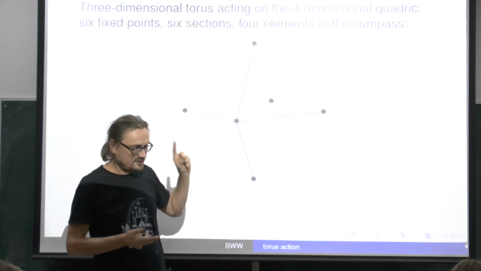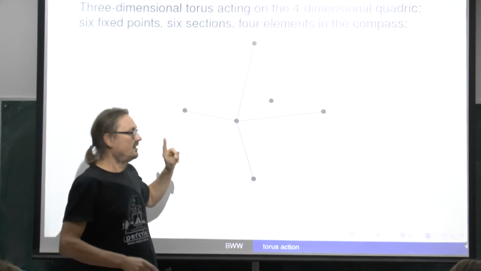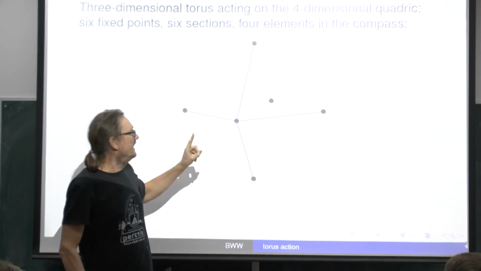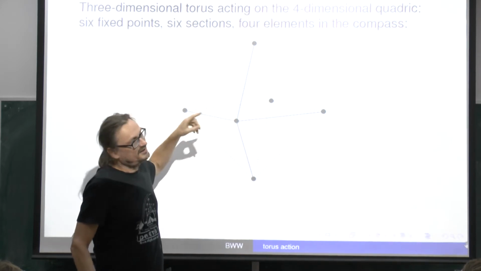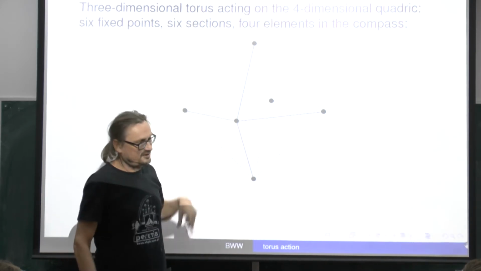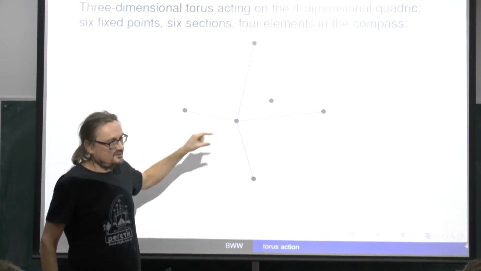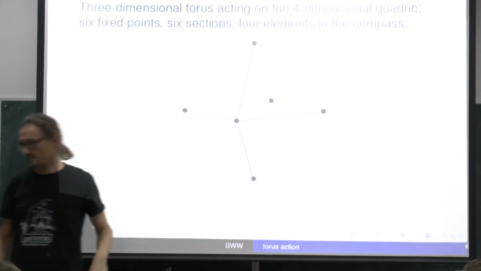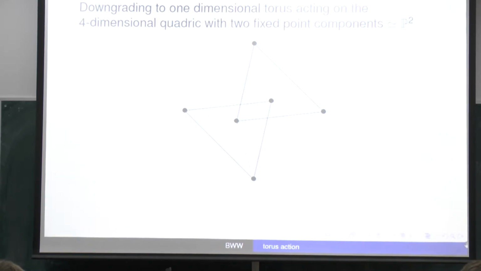compasses are usually bigger than the dimension. And here, which is not an accident, and I'll try to explain it in the next slide, which is rather a rule, there are no inner vectors in the top. So it's just an accident that you don't have an inner vector. Okay, and now the downgrading.